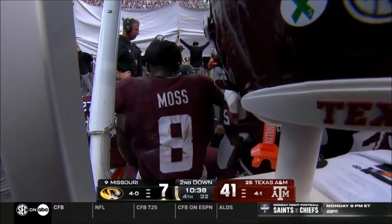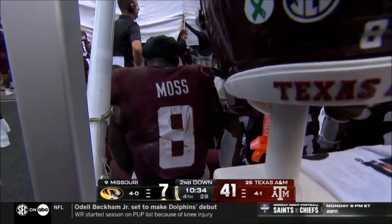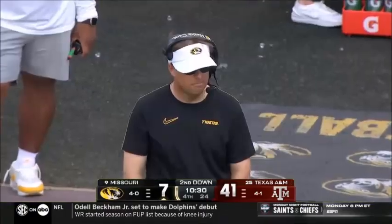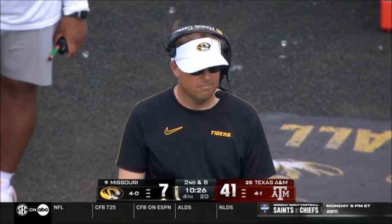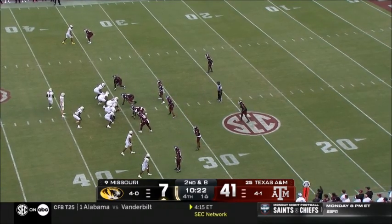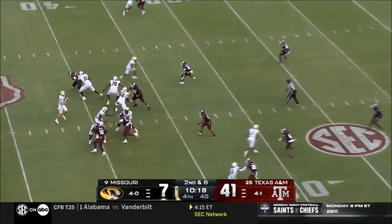You know, Mizzou in the last 10 games, there's been no rusher over 100 yards against their defense. And then Moss today, Jordan, 138 yards. Wow. That's kind of what Missouri's known for, right? The defensive front. NFL talent usually year after year on that side of the ball. That's how it was last year. This year, maybe just not quite the same up front.